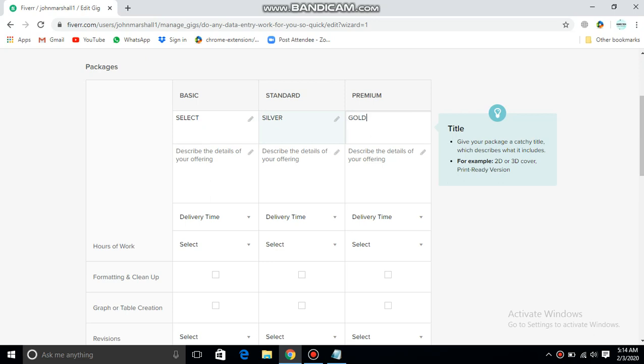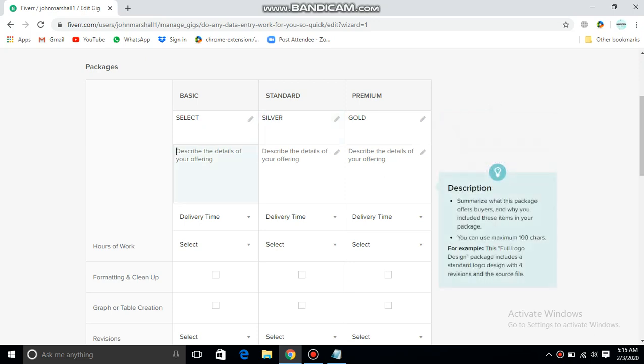These are actually the names of the packages that I'm giving, and now I need to write some short description about it. I will write any data entry work, or you can make changes here as well.